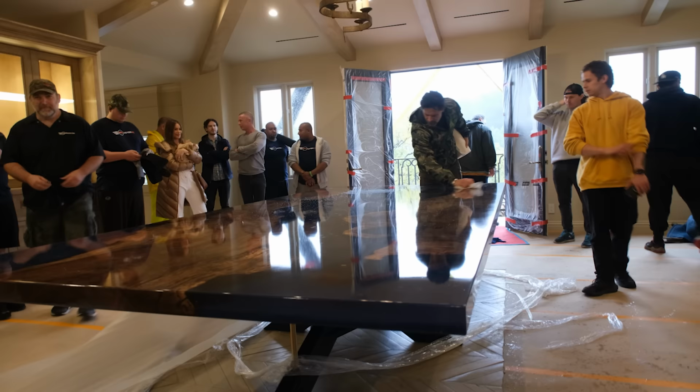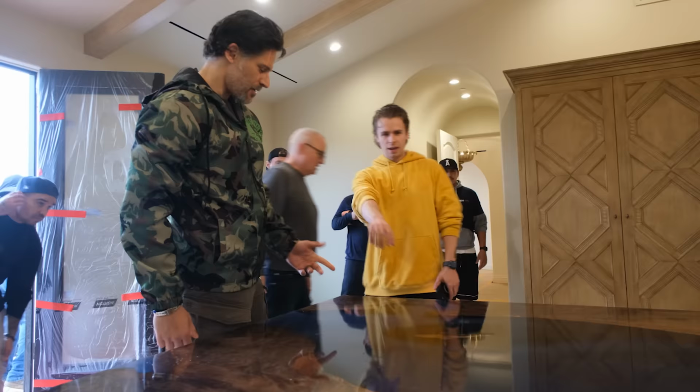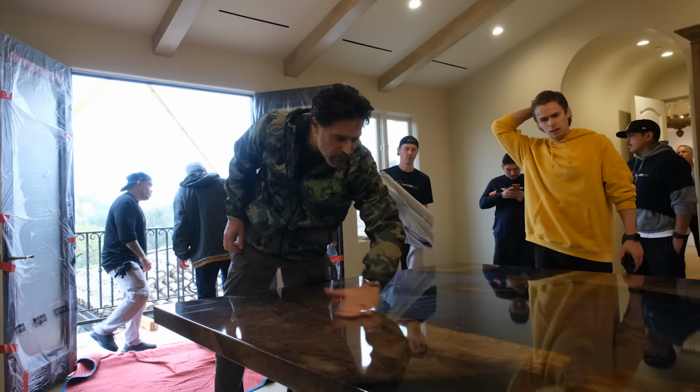Okay, everything looks good. No edges, no rub marks from the straps. See, you can totally use this as a playing surface, right? Yeah. You got rivers going through here, an island. This is one of the gnarliest pieces of wood we have, man. Yeah, we'll get her dusted up. Get all the dust. This is Bastone. That's my favorite. Comes from California. It's a hybrid that only grows in California.